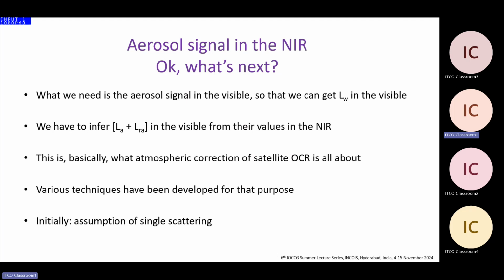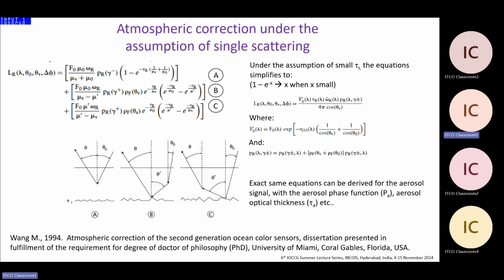So all sorts of techniques you can imagine to do this, but let's have a look initially when you go back to this assumption of single scattering. So again, the same equation. The good thing is this equation can be simplified. If you make the assumption that the optical thickness is small, these terms, which are expressed as 1 minus exponential of minus x, would tend to be equal to x. So the equation is simplified this way, okay? And some of these terms are expressed here: optical thickness, angles, phase function, and reflection coefficient. So you can derive the same for the aerosol, and that's a very quick and easy way to do this.